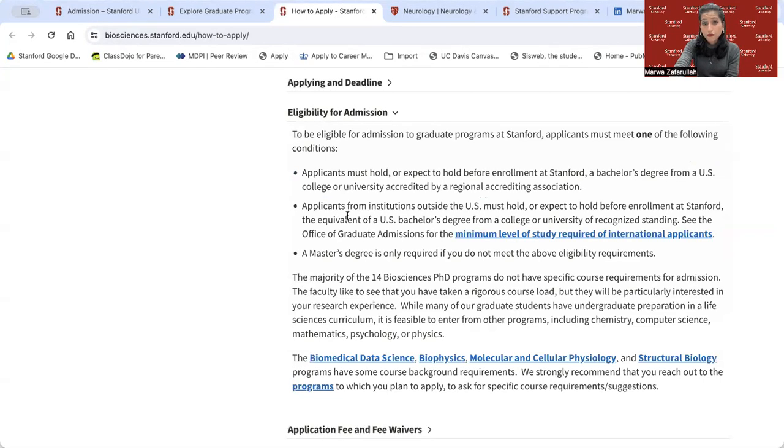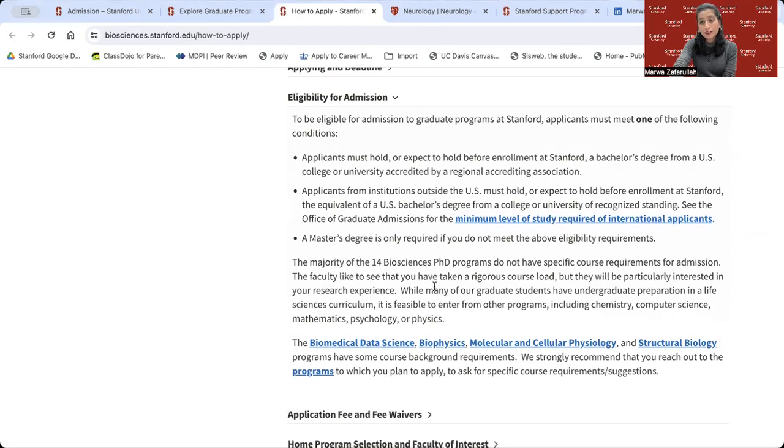And if you are an applicant from an institution outside of the United States, which Pakistan is included here, then you need to make sure that you have a bachelor's degree that is equivalent to a US bachelor's program. In our case, if you have a BS, no matter if it's in agricultural sciences or any other field of study, it will be equivalent to the 4-year degree program for getting an admission. And one of the other things I would like to mention, which a lot of students might not know, is that a master's degree is not required in the United States to secure an admission in a PhD.